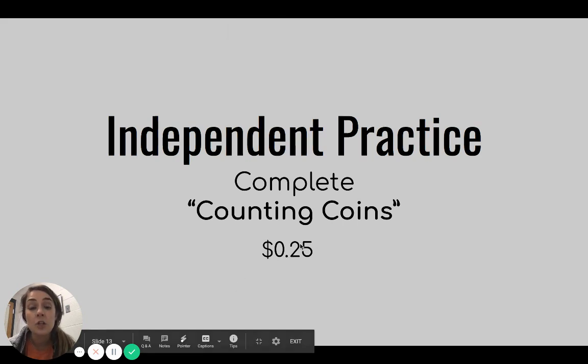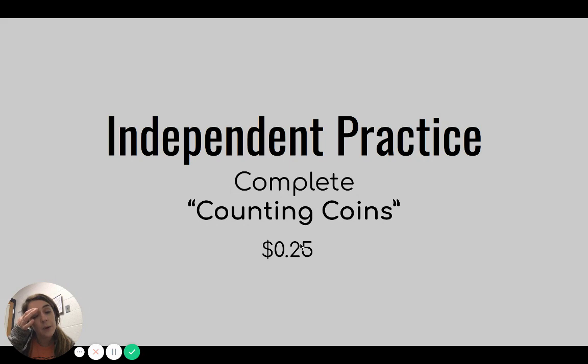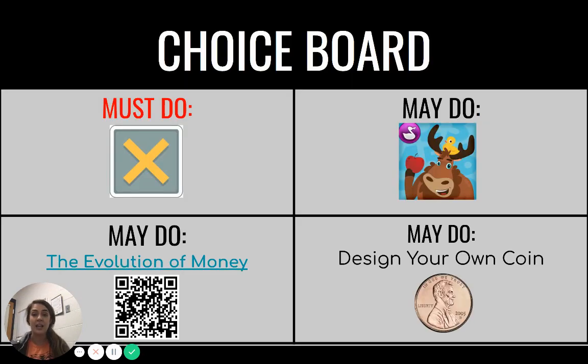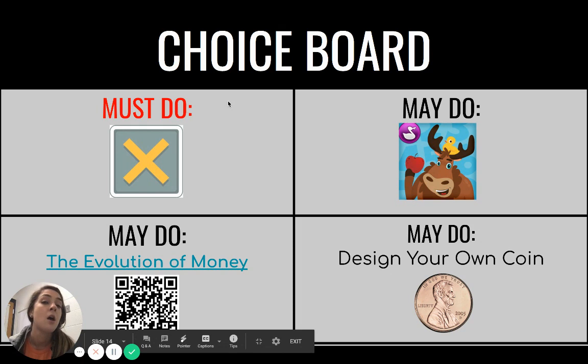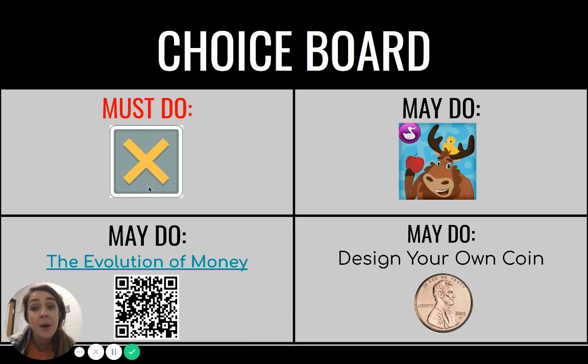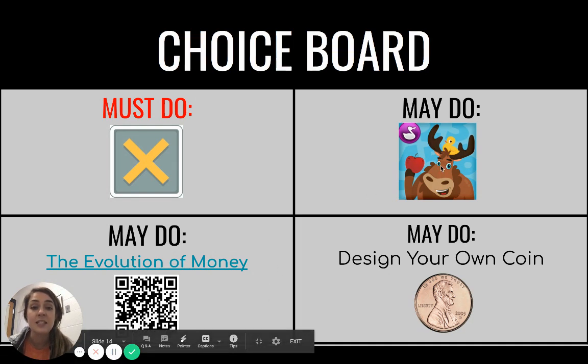And then after you finish your independent practice paper, you have to check out the choice board. I think that some people have forgotten about this board. It says choice board, but there is a must-do choice every day on this board, and that must-do choice is extra math. So you must do extra math every day. Then there's the same 3 choices that were for Friday. A lot of people in person didn't get to any of these choices. And so I want to give you one more day to do that.